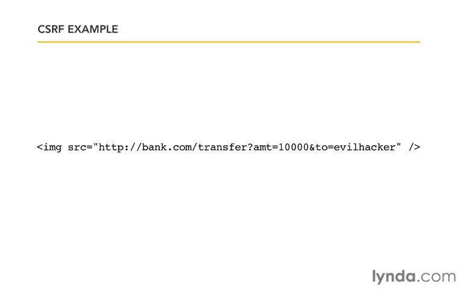And the user will never see the image or know what happened in the background. Hence the name cross-site request forgery. It's forging a request to your bank's website. And it's a lot like stealing your checkbook and forging a check. But unlike checks, it doesn't just happen with bank websites. It can happen to you and your websites as well.